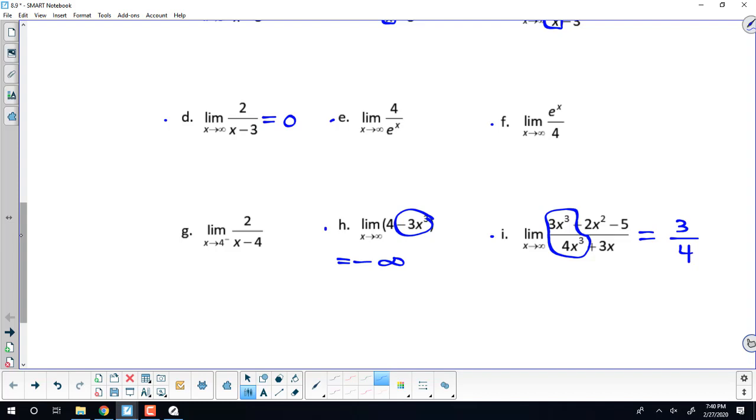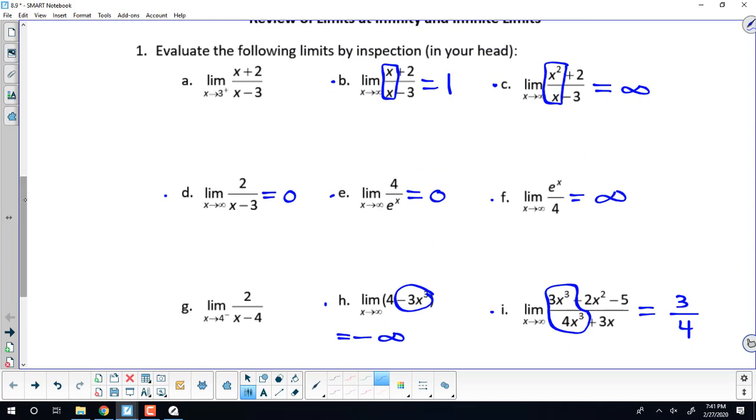Other things that maybe you didn't talk about, but sort of intuitively you know, are things like E and F. So leading terms over leading terms applies to things other than polynomials, but the terminology is not actually correct, and it can get a bit weird sometimes. But the idea is, if you've got like 4 over e to the x, and x is approaching infinity, we're kind of thinking of that the same way. The numerator is 4, the denominator is getting larger and larger, so that quotient has to get smaller and smaller. Conversely, F, the numerator's getting larger and larger and the denominator's staying fixed. So that has to go off to infinity. These kinds of things you should be able to evaluate rather quickly. Sometimes with L'Hopital's rule it does take a little bit of work, but things like what we're looking at here, you should be able to evaluate very, very quickly.